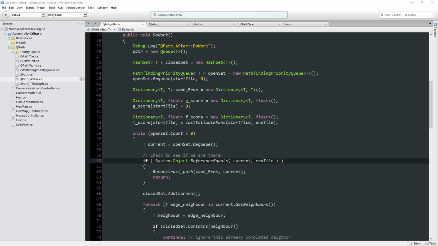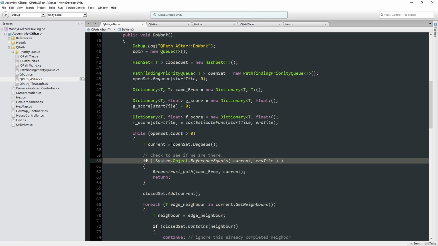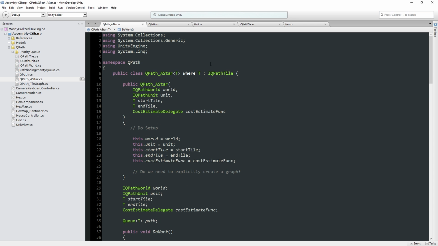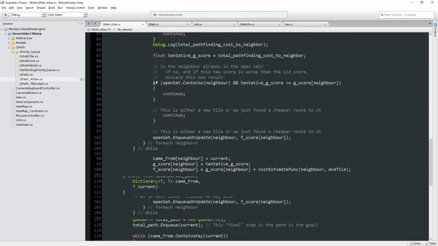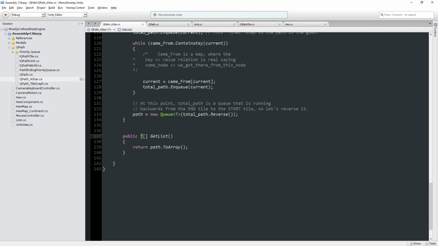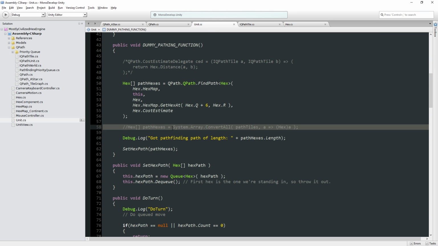So now, all of a sudden, we are back to compiling, and we haven't made any logical changes to our code at all. All we've done is replaced all references to IQ path tile with this T marker over here. And the whole reason for doing this is because we want to be able to return an array of the final proper class, i.e. an array of hexes as opposed to an array of IQ path tiles, just to remove this really awkward reference here.